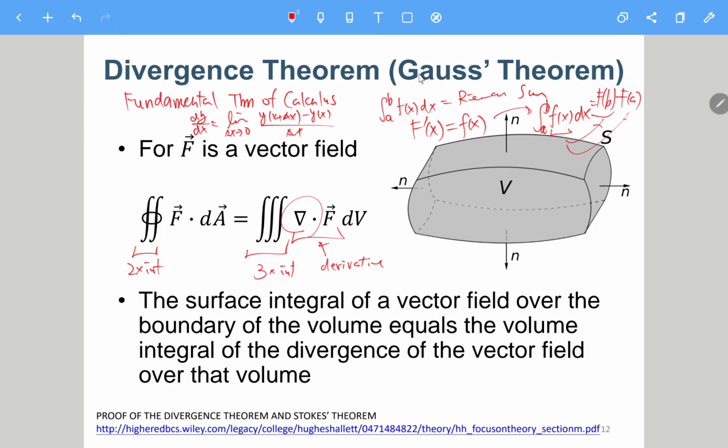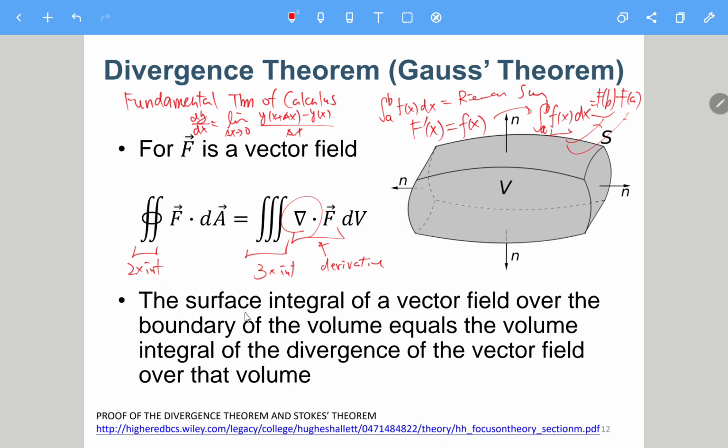So this divergence theorem tries to link the surface integral with a triple integral. But here we need to take the divergence of this vector field, and then take the triple integral. So this is a general case of the fundamental theorem of calculus. If you are interested, you can find it on Wikipedia, or if you want to know how we can derive it, you can check this link if you are interested in the mathematics or the calculus.